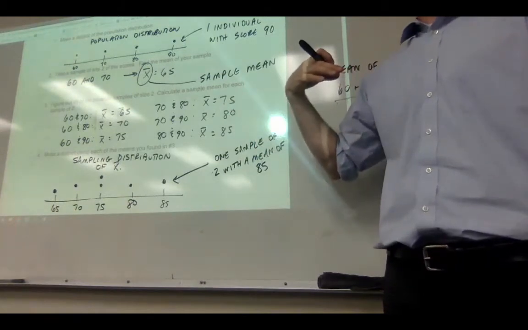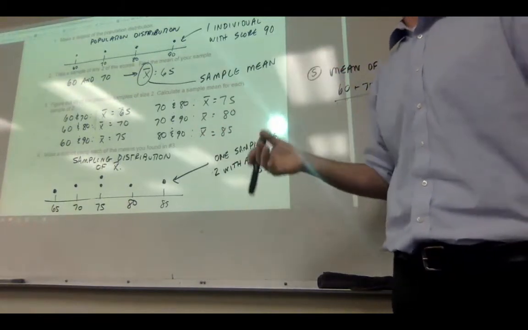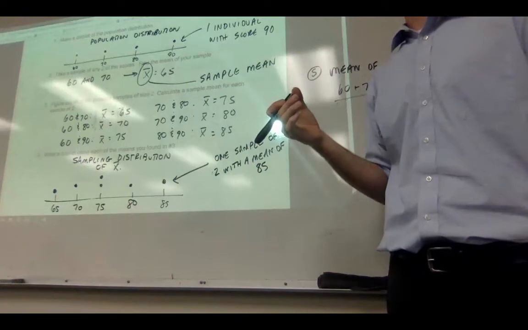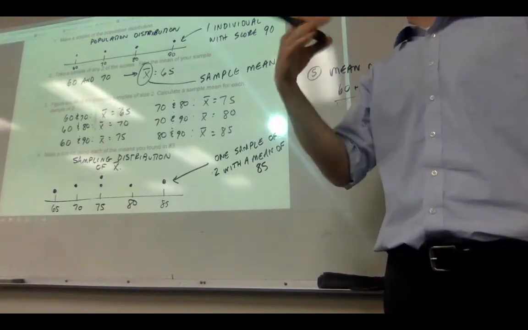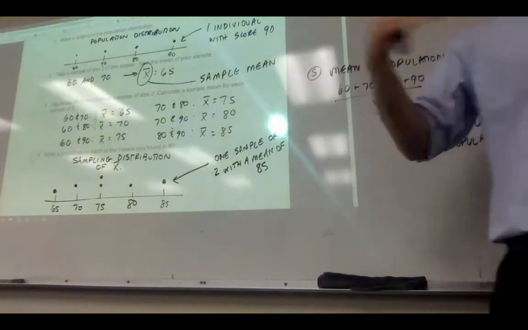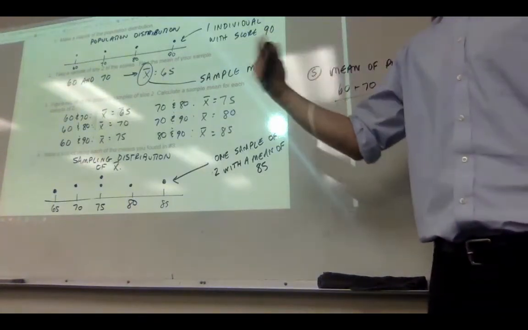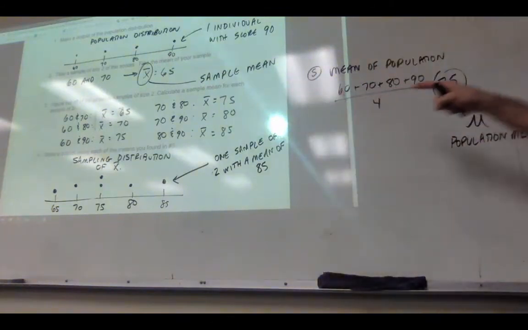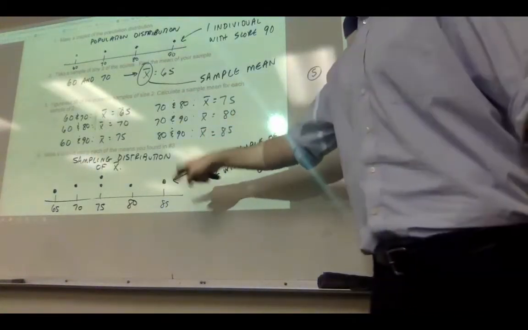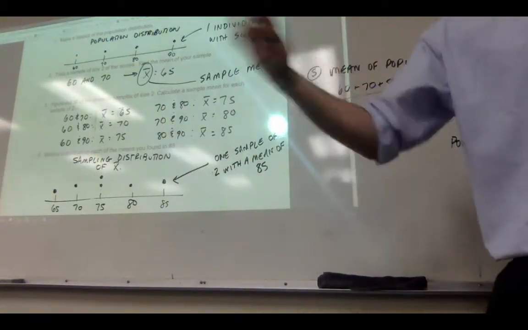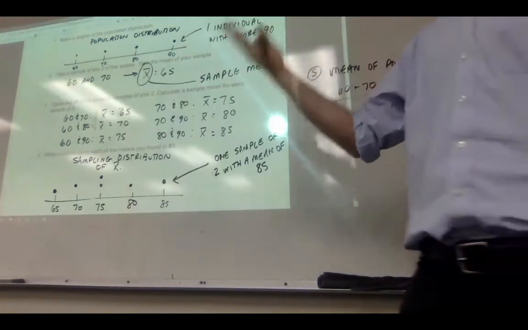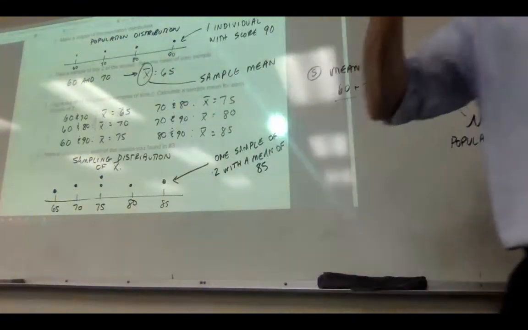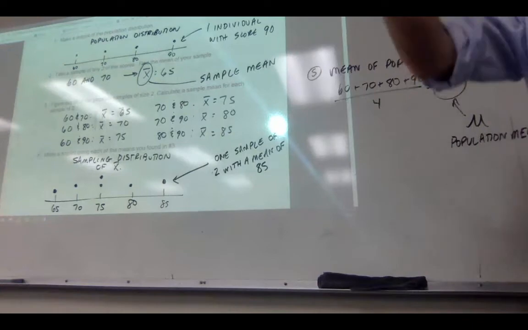Well, what if I did samples of size 3? How many samples could I take out of the 4? That's the question, right? How many samples am I taking? That's your particular X bar. So now, how many population means are there? 1. There's only one population mean. So your sampling distribution has a bunch of dots because there's a bunch of sample means. When I put my population mean on the dot plot, there's only going to be one.